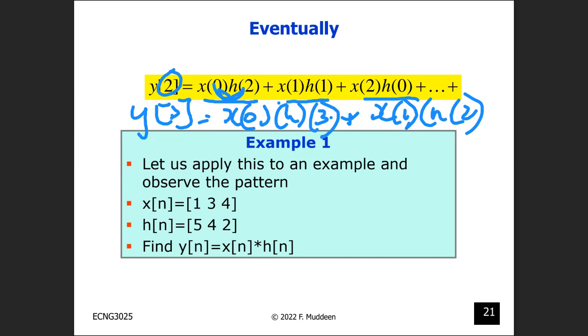So you could keep expanding, but let's see how to do it graphically, like we did with the continuous time domain. And see how fairly straightforward this is, at least for a small sequence of values. So let's apply this. We have two sequences coming in. x[n], which is the input, which is 1, 3, and 4. And h[n], which is the system response, which is 5, 4, and 2. In other words, if I put an impulse at n equal to 0 on the system, it generates 5, 4, 2. So the question is, what is the output now, which we know is a convolution of x[n] and h[n]?